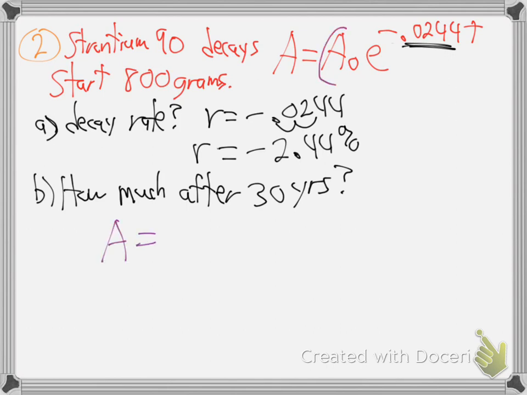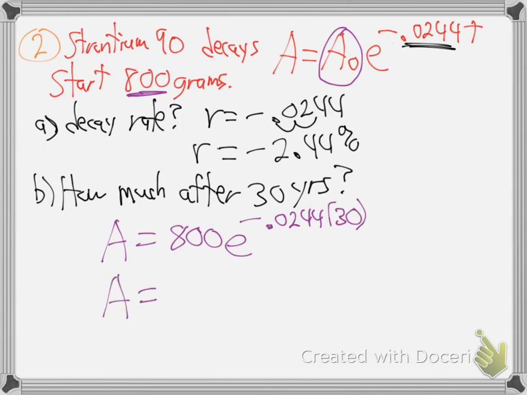What's the A sub 0? That's when it starts, right? Yeah, the sub 0 is always at time 0. That's the amount at the start. And what is the amount at the start? 800. They told us 800. That's like the principal. The number in front of the E is just like the principal investment in money, economic problems. And the T is 30 years. So that strontium should be lower. You should get a number lower than 800 because it's decaying.